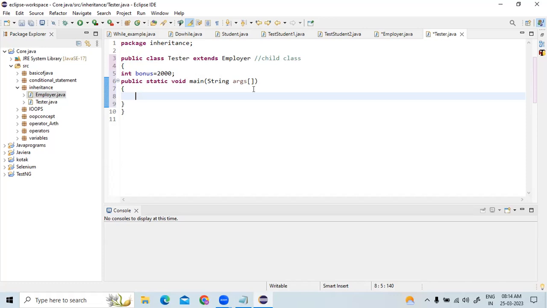For Tester. Simple: Tester t1 is equal to new Tester(). We have created the object now.